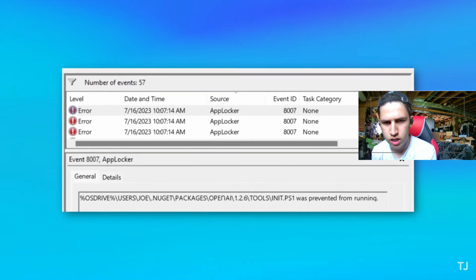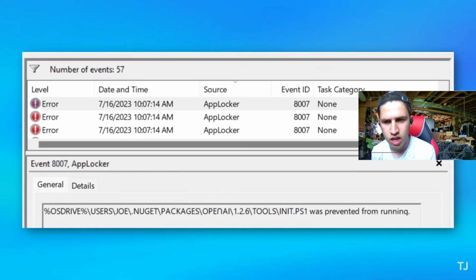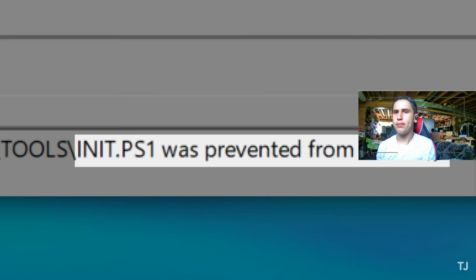Now, me knowing that potentially the script could have been blocked by my app blocker policies, I immediately rushed to the Windows Event Viewer and looked at the logs, and I was relieved to see that AppLocker had indeed prevented the script from running. And what's crazy and scary is I might not have even realized what had happened if it hadn't been for that error message about the invalid character that caused me to look more into it.